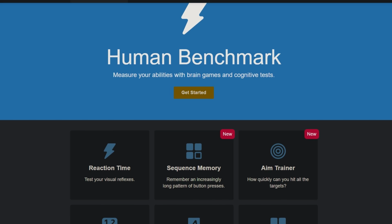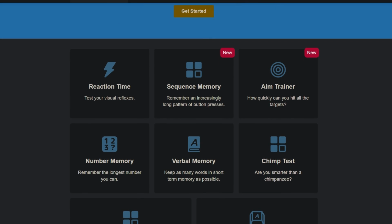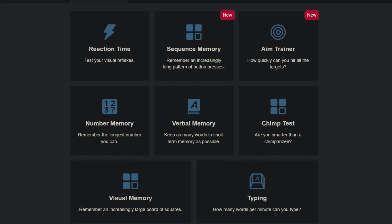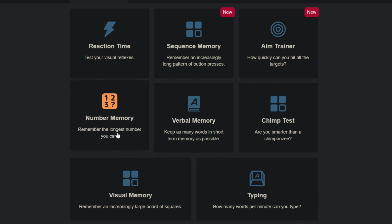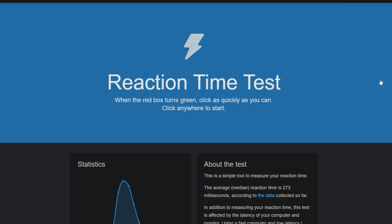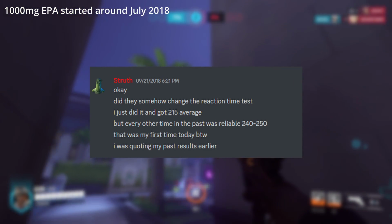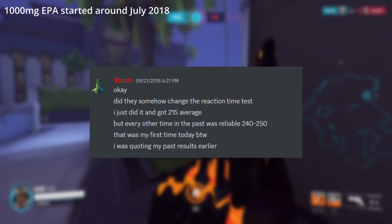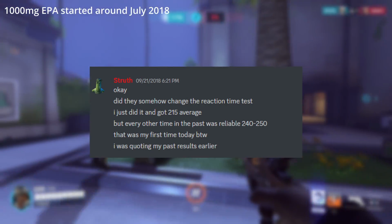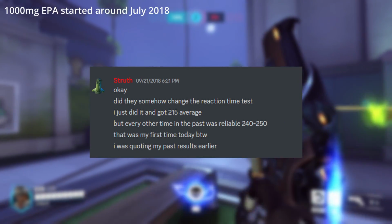Occasionally, the topic of human benchmark would come up in Discord with some friends, so I actually have a timeline of the improvements. During this time, there were no hardware or monitor changes, and no significant lifestyle changes outside of the new omega-3 supplementation. You can see here on September 2018, I tried the reaction time test and averaged 215. This was very surprising as my previous attempts a few months ago averaged around 240 to 250.